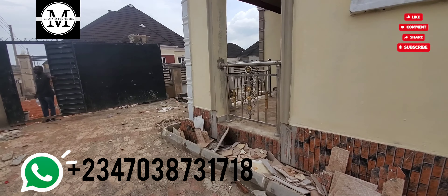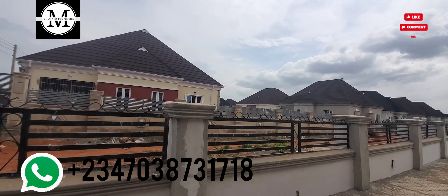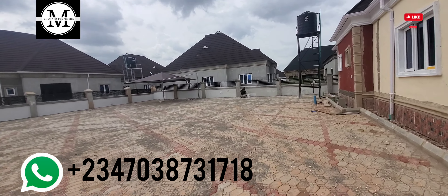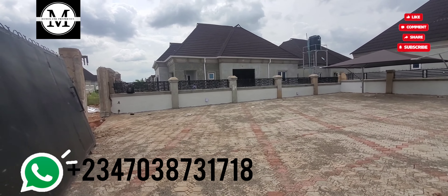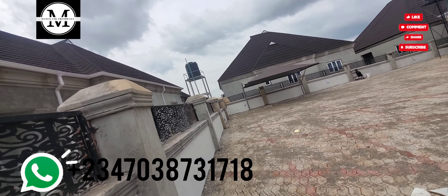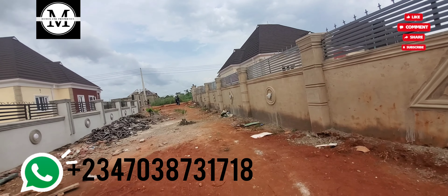This is the full compound — a typical example of an executive bungalow here in Bluestone Treasure Estate, Mowe. In this estate, we also have commercial plots available as well as residential plots. If you don't want to buy into our off-plan houses, you can build yourself, get us to build for you, or get your own team to build — it's actually faster that way. Some clients have bought land and are building, which makes it work faster.